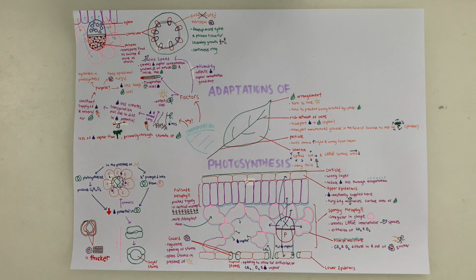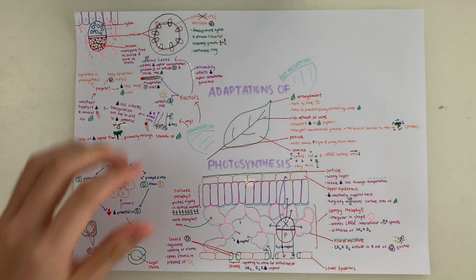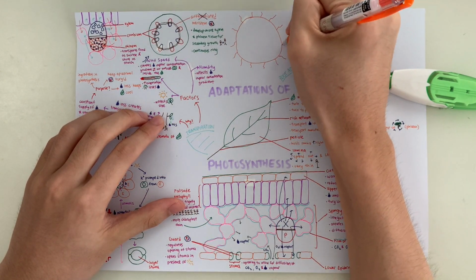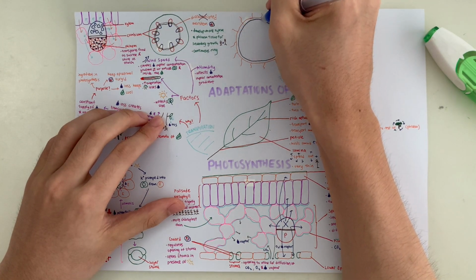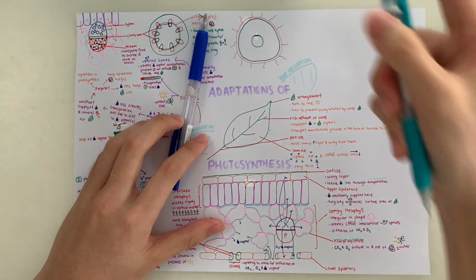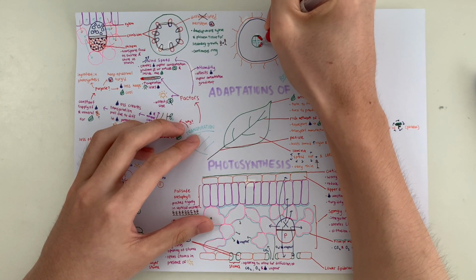Before we wrap up this mind map, let's take some time to look at how water is taken in by the plant. As we are able to see by now, water is very important in photosynthesis, not only as an ingredient in the reaction, but in its role as part of the multiple adaptations of photosynthesis. So I think it is only fair that we understand how water gets into the plant in the first place.